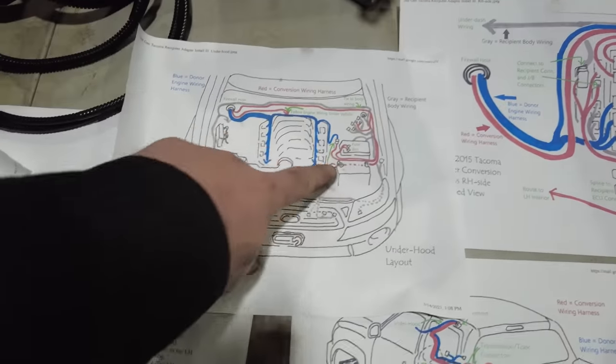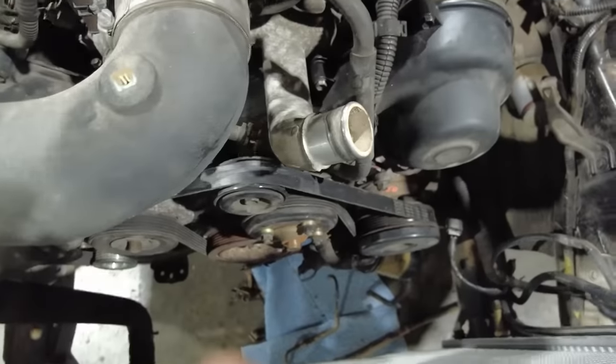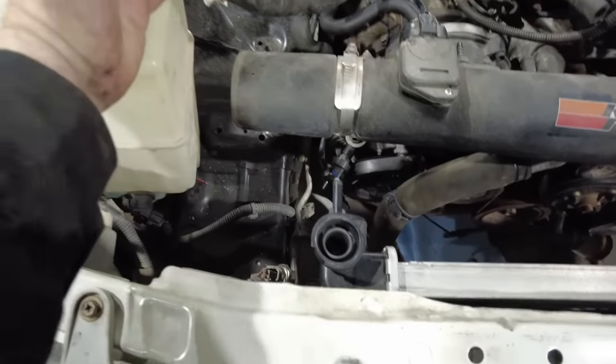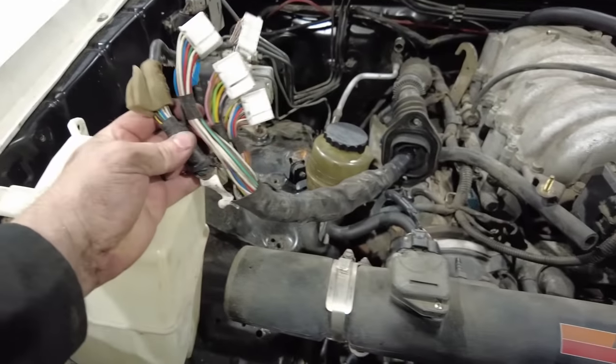You'll see basically this just all has to hook up. So what I need to do right now is start underneath the hood. So let's go over here and look at the truck. What I have right here is my donor engine wiring harness. I didn't take any of this off. This was all connected from the factory.